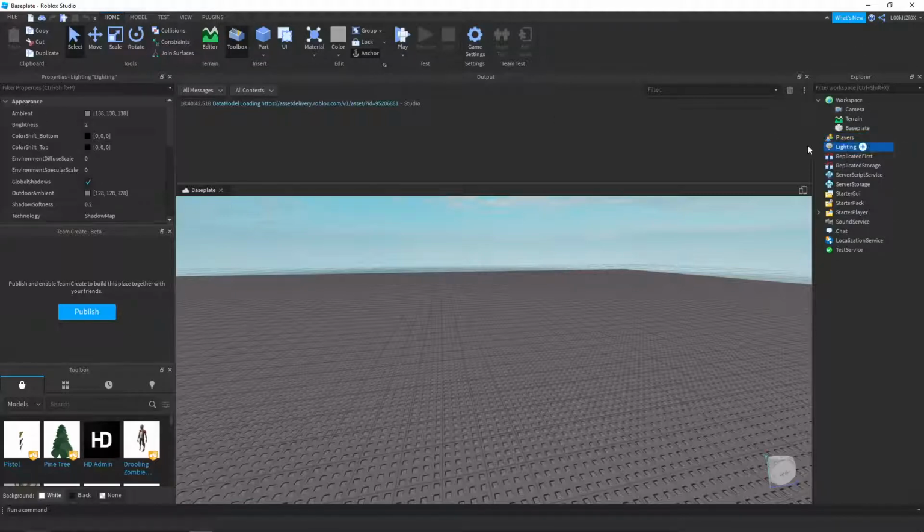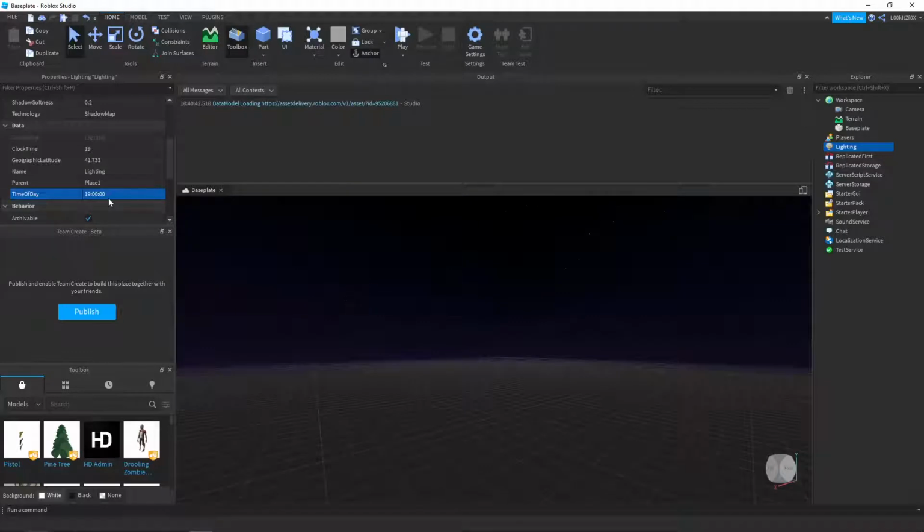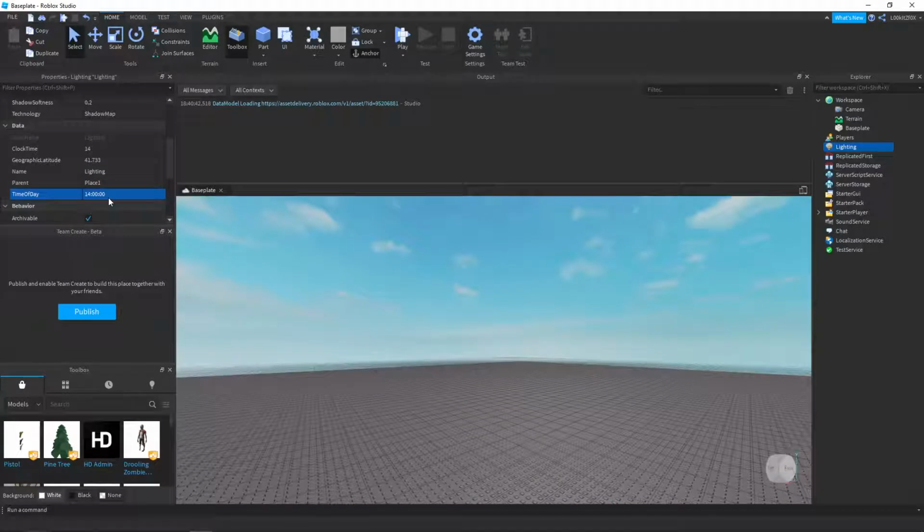Now we also have lighting, which has a time of day that you can change to make it night or something like that. So if it's 19, it changes. Now I'll put it back to the default because I like working in studio when it's daytime and then changing it to nighttime once I edit my thing.